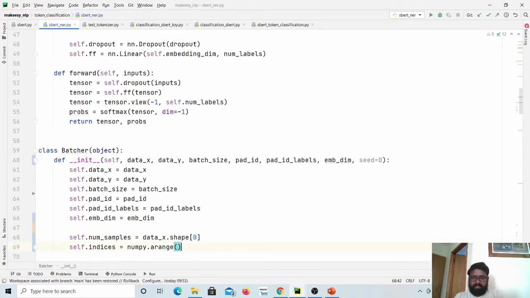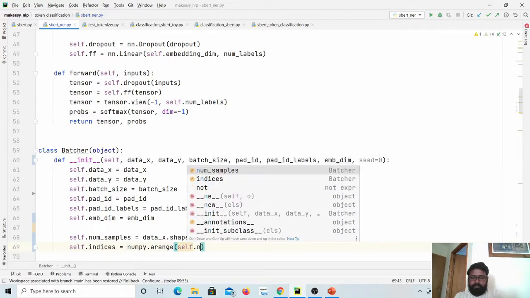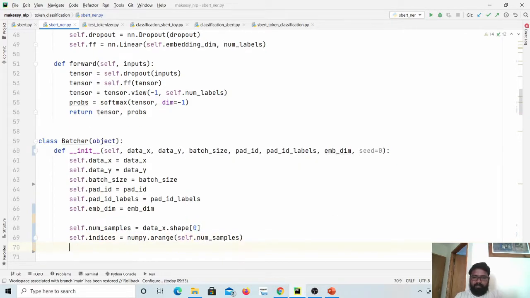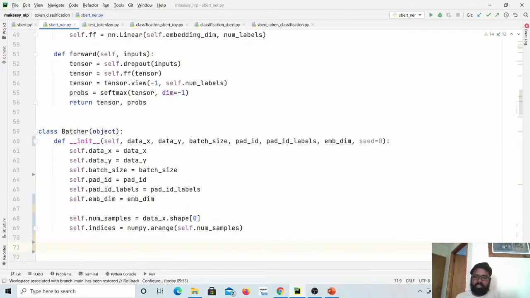This will give us how many samples we have in the training data. Now we will pass self.num_samples here. Next, let us create a pointer for how much of the data we have already traversed, and also a random state that we will use every time we reshuffle the data.